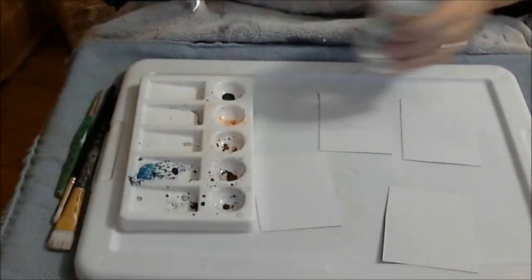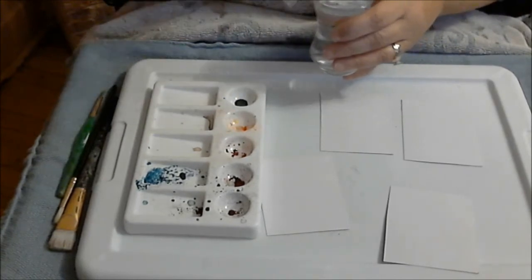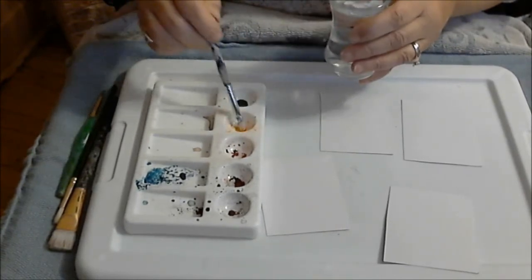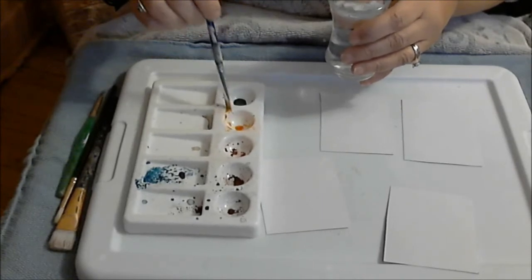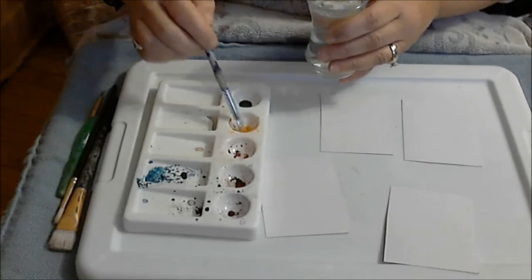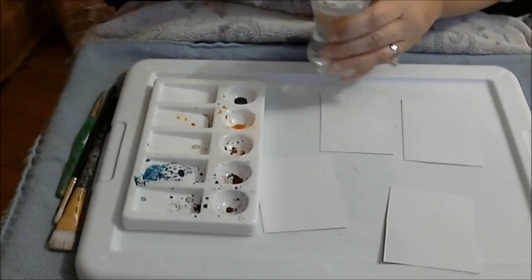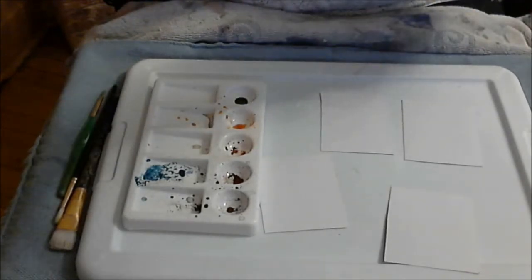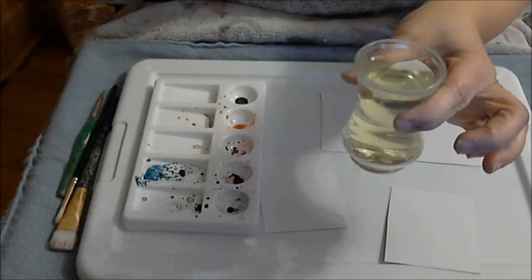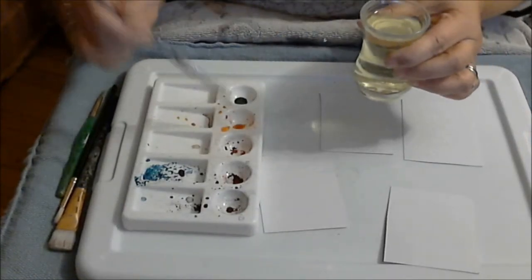Okay, I'm going to add a little water to these colors. I'll start with taking a drip of water, mixing it in with this yellow. There may have been a little red left here, so that yellow's coming out a little orange from my last use. Because I'm going to neutral these colors down, it doesn't matter. You'll see that from the yellow powder, it's already turned my water yellow. That's how strong these colors are.